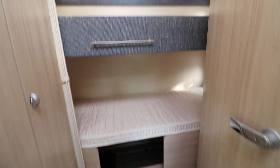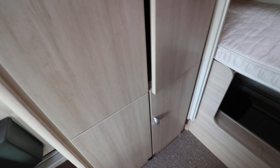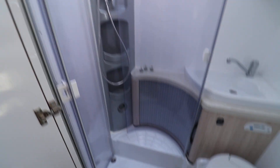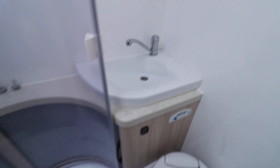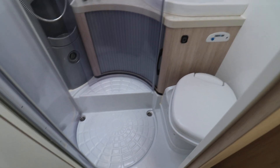There's your single bunk beds at the rear — nice spacious single beds. A decent sized cupboard here, all shelved out, plenty of storage space there, and then we've got a bit of a smaller cupboard underneath. Moving on into the washroom, a decent sized shower area. Everything's in lovely condition — I can't see any signs of damage or wear or cracks or scuffs on anything. Everything looks really well looked after in here.